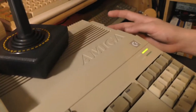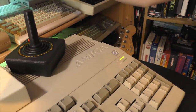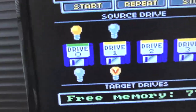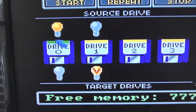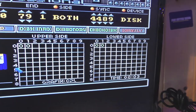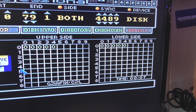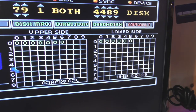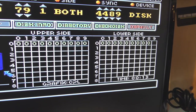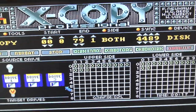Eject the disc. Stick in the original disc. Original disc in drive 0, blank disc in drive 1. Can you click start for me, Josh? Here we go — away it goes. So the green zeros mean it's good — green zero is a good sector. I think red 5s or red 6s mean there was a sector error. So we'll copy all these discs and then we'll get on and have a look at the game.